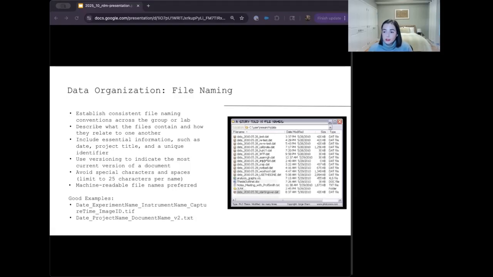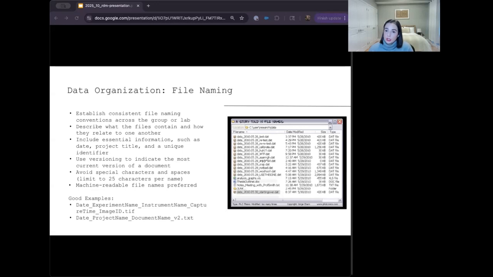When working with lots of files and multiple collaborators, you also want to make sure that you're using file versioning to ensure all members of the project are up to date on which version you're using. You can capture the version of the file by adding a version number like V2 or V3. Steer clear of confusing terminology like final or draft. You can also use file sharing platforms that already have version capabilities that are default, like Google Drive or Dropbox.